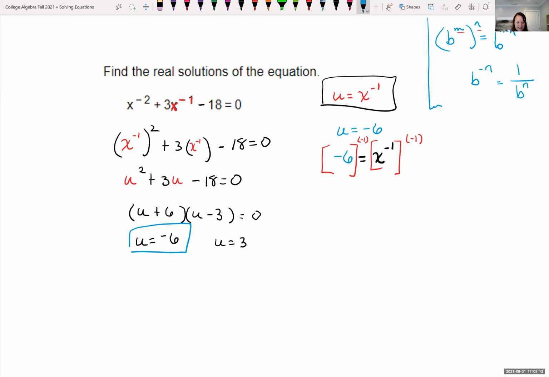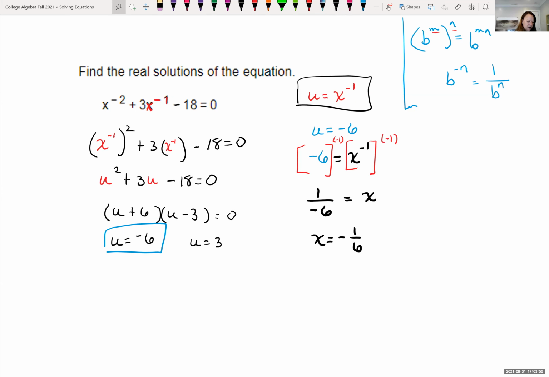So this negative 6 raised to the negative 1 power, I can write as 1 over negative 6 equals, power to power is multiplying, so this would be x. I tend to like my x on the left, and I'm going to pull the negative out front. So this is the same thing as x equals negative 1/6. I would look back in my equation and ask myself, when I was solving this, did I raise both sides by an even power? Well, negative 1 is not an even power. So as long as I did my math right, there are not going to be any extraneous solutions, nothing in our answers that doesn't work.